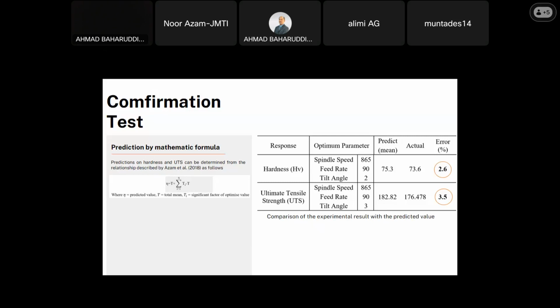The prediction results for this experiment are obtained using a mathematical formula. You can also use another method to get the prediction result, by using software like Minitab. For me, I'm using the mathematical formula prediction. As you can see, I selected from Dr. Azam et al. 2019, who use a mathematical formula to determine the prediction value.